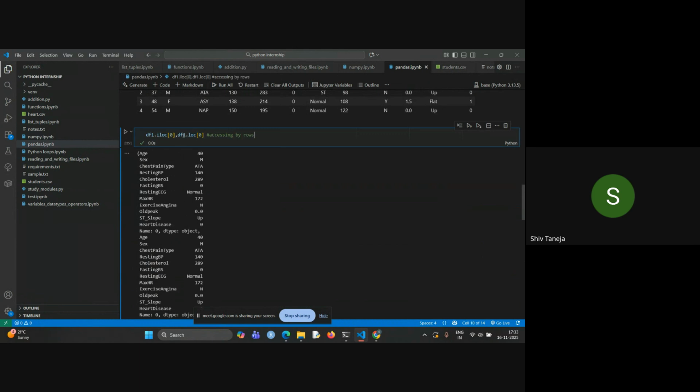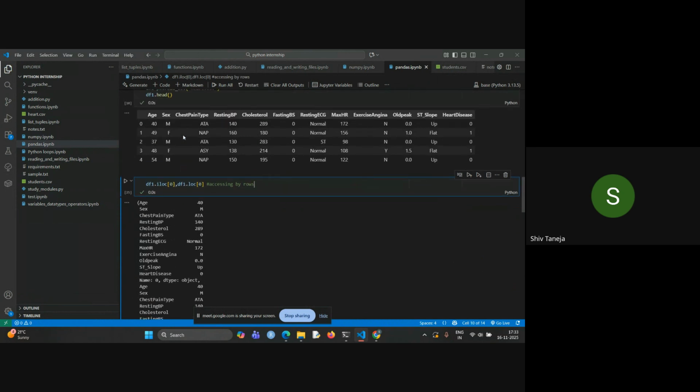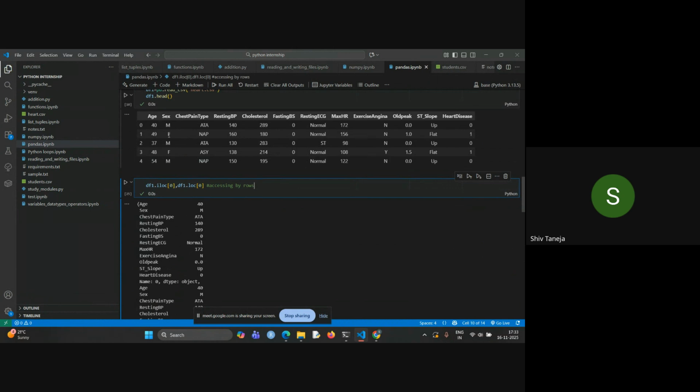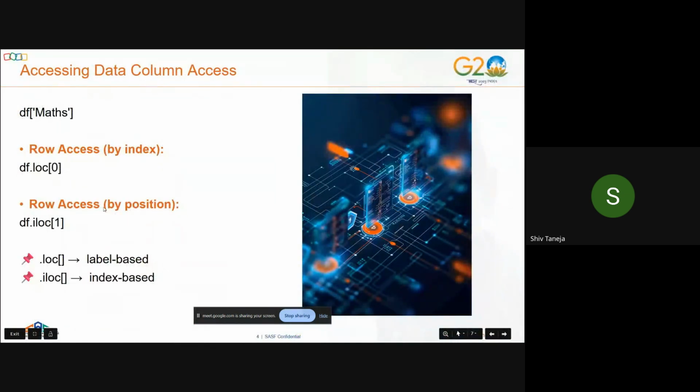I think in the newer version they have made no difference between loc and iloc. But basically iloc is by position and loc is by index. As you can see here, iloc is index based and loc is label. So let's move on to the next.